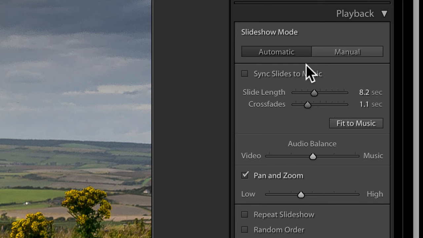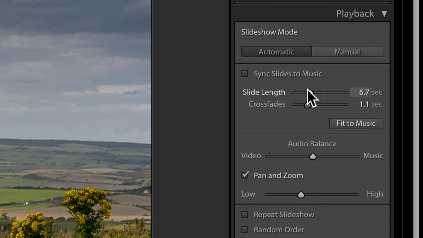So I want it to around 14 minutes. So I'm going to bring it down slightly here. So I've got it down to 8 seconds and it says 16 minutes. I don't want to bring the crossfades down too low. And crossfades just means how it transitions from one slide to the other. It's like a smooth transition. So I think 1.1 is as low as I want to go.